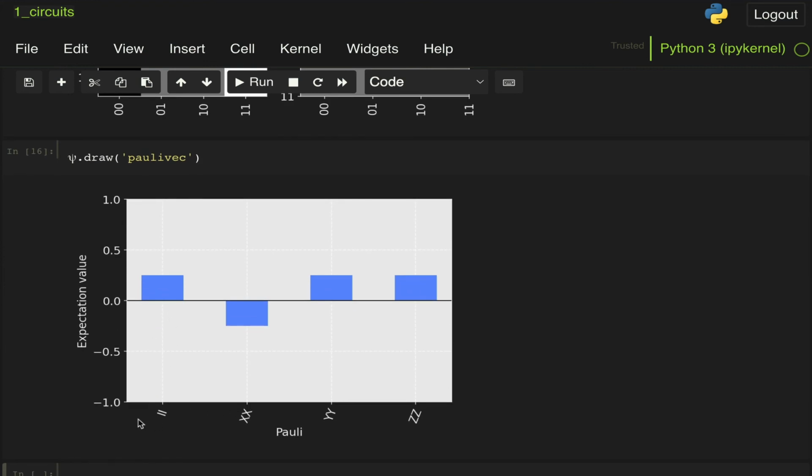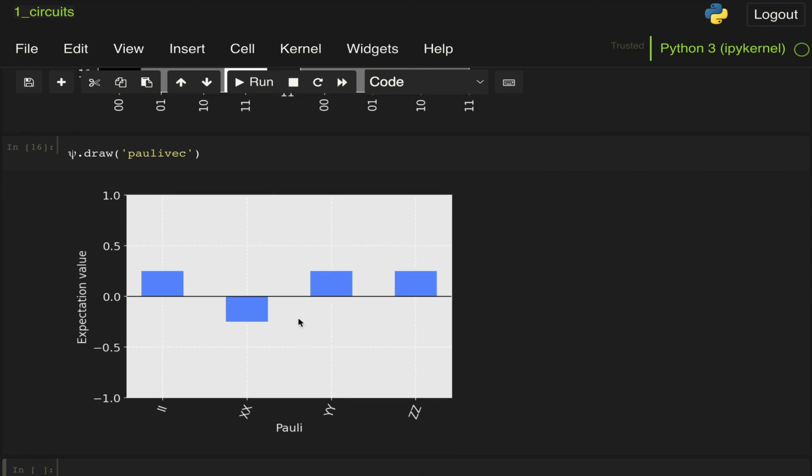Our state has a decomposition of II, XX, YY, and ZZ, each of magnitude 1/4, where XX is minus 1/4. We can go back and verify that when we add up these matrices, we will get the density matrix of our state.